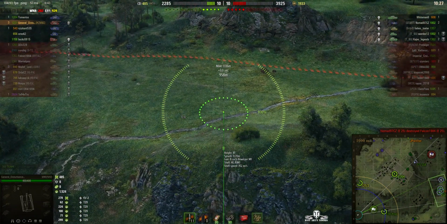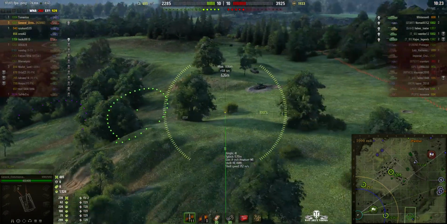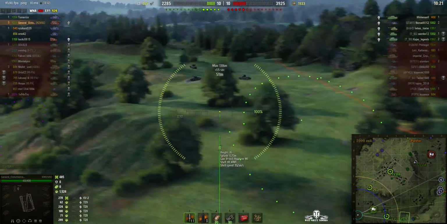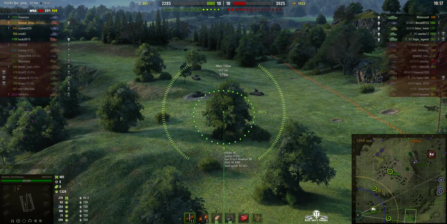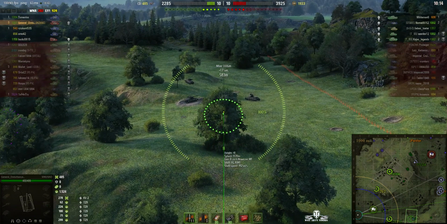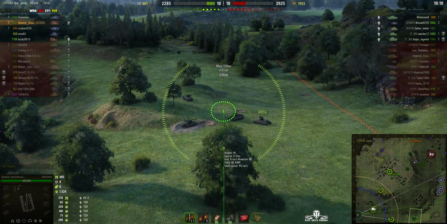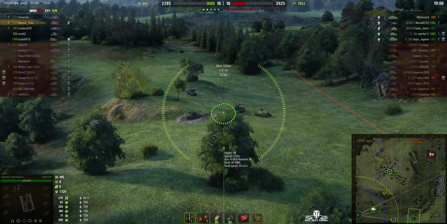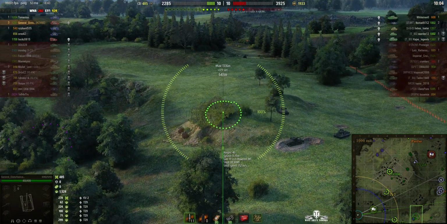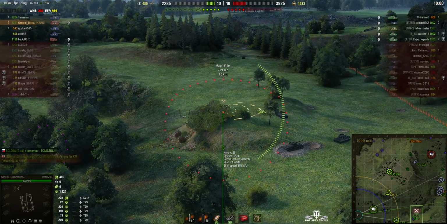So I'm looking now for where I think the enemy might be. Yeah, I think if anything, we're going to first spot them around about this area. I'm expecting them to come around the corner. And we're watching, looking for signs of the enemy. And a tree goes down! Oh, somebody knocked a tree down, and you know what happens next? Round out.